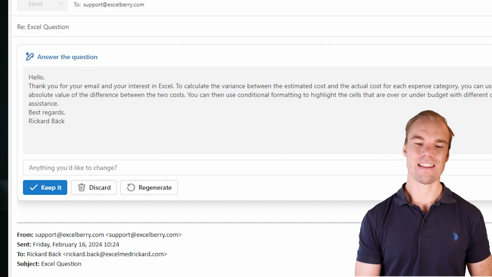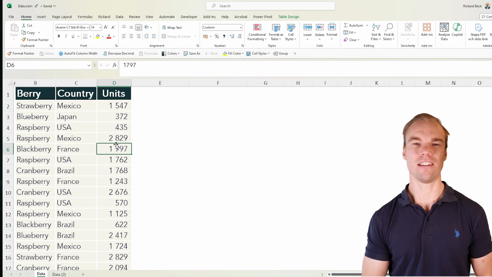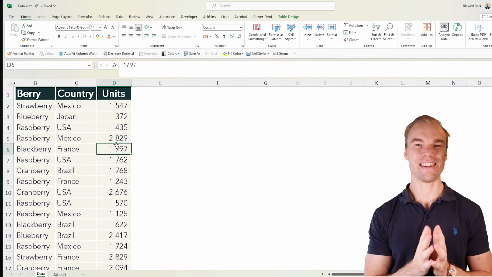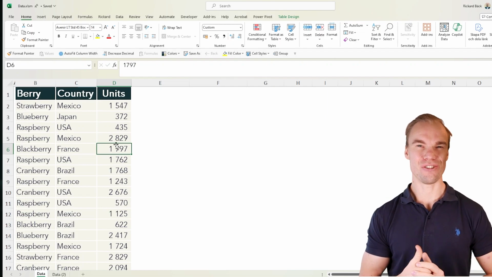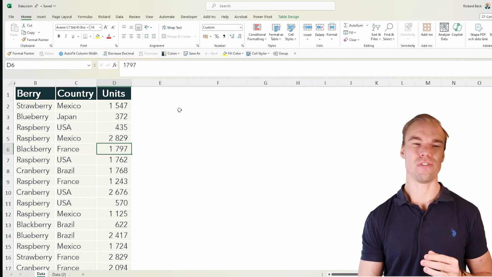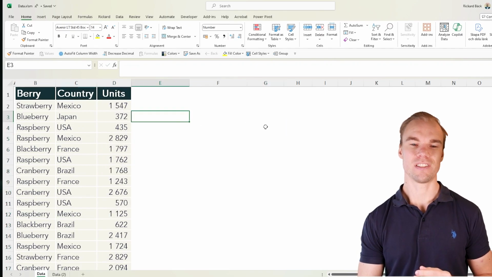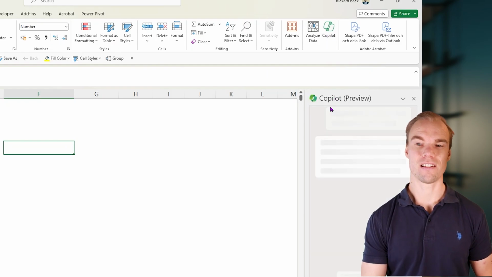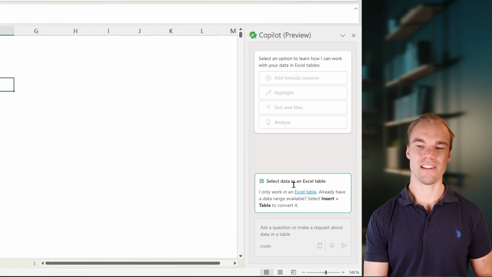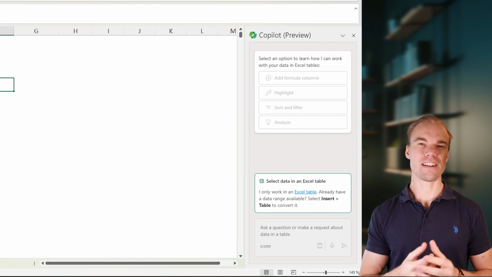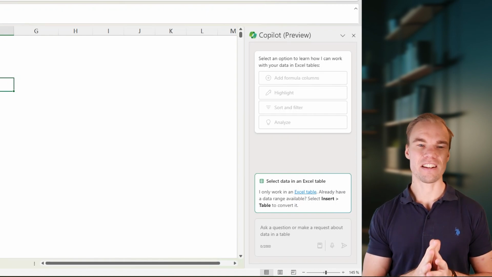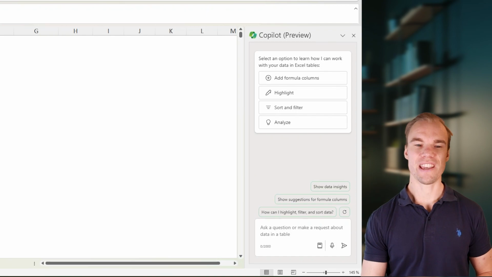And then the last application I will show you is the Excel application, and this is where I put most hours into my daily work life, and it's actually not good. You can only work inside of tables, so you can't stand here in a cell and go to Copilot up here to the right. First of all, it's Copilot preview, and here it says that you need to select data in an Excel table, so you can't make it write macros or help you with doing Power Query or anything like that. But if you stand in a table, you can ask questions.